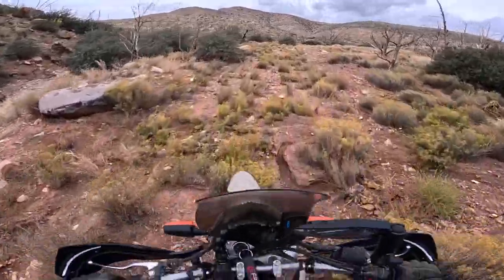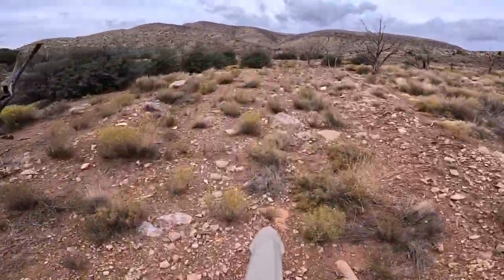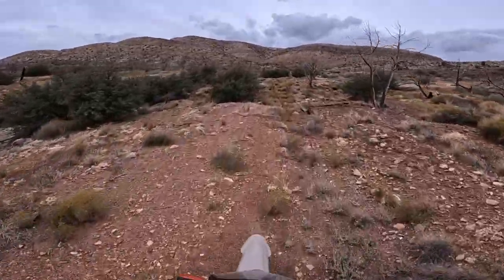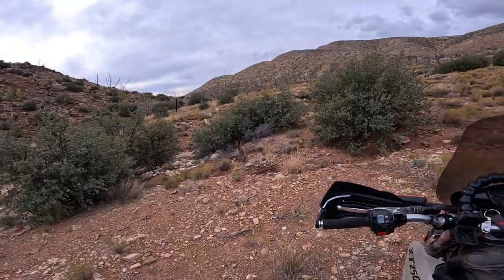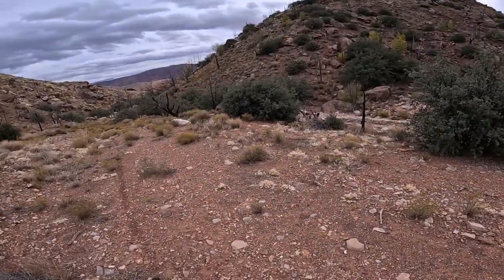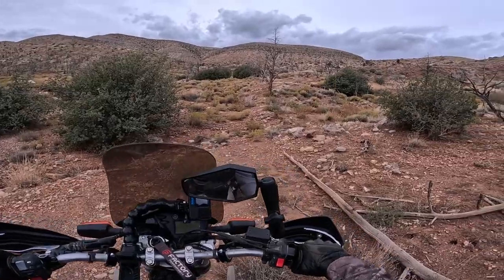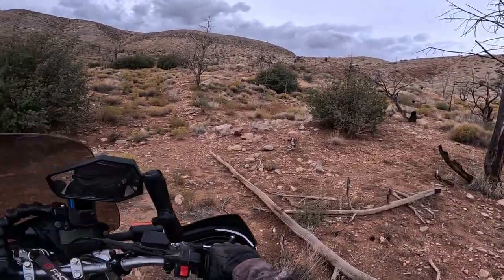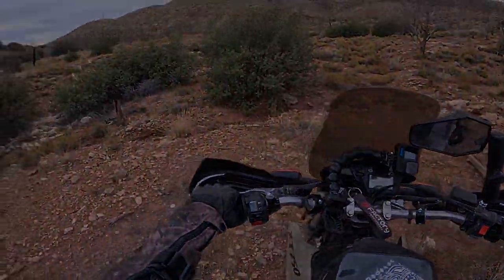Back on the ATV track, or whatever the hell this is. I gotta take a second. I gotta give myself a little pat on the back there. I've been stuck on that problem down there for a while, and I just got through it. Good job, XT. Good job.